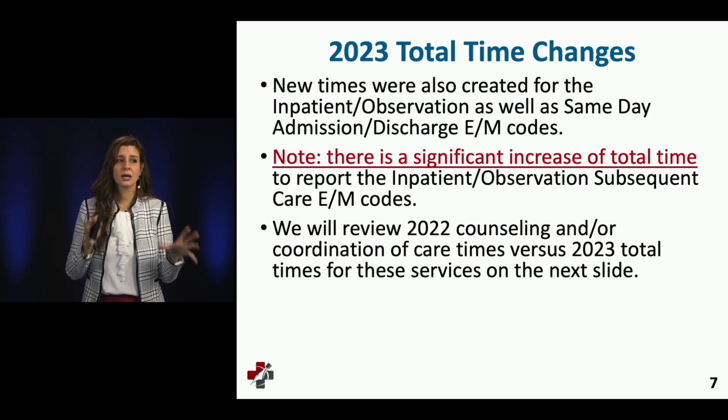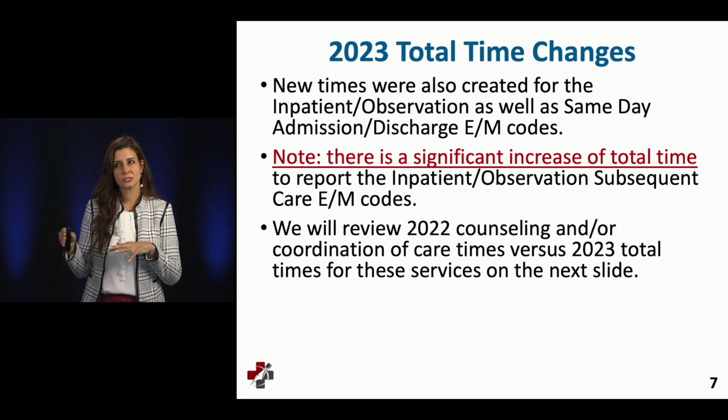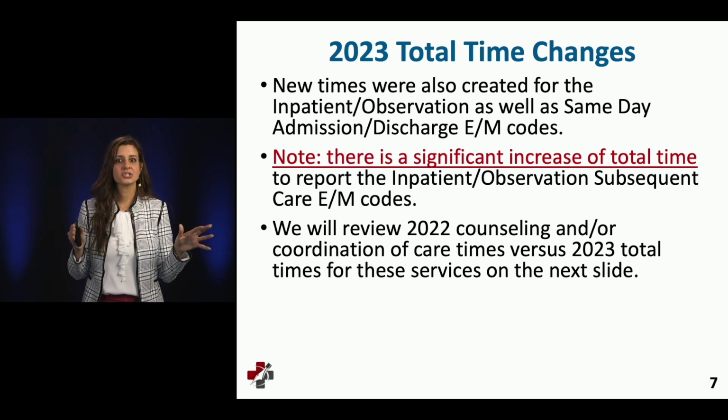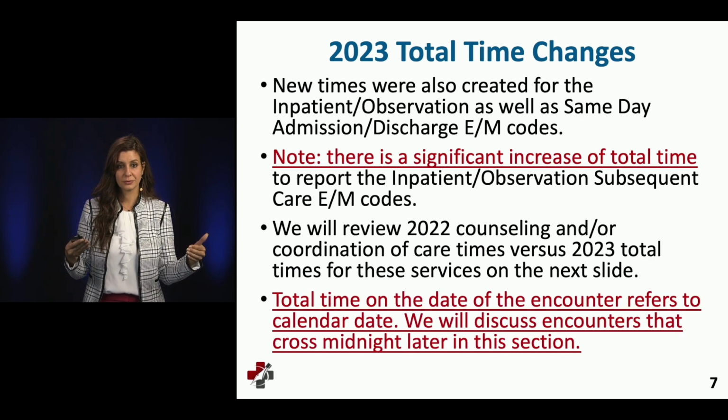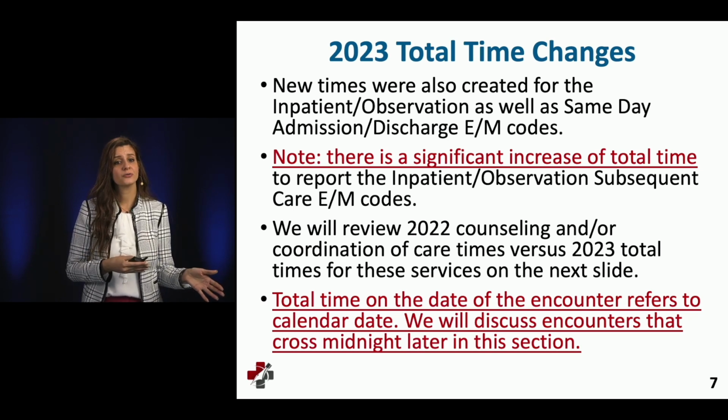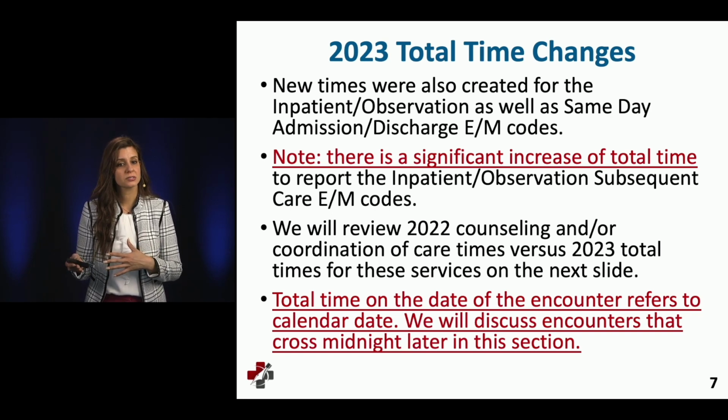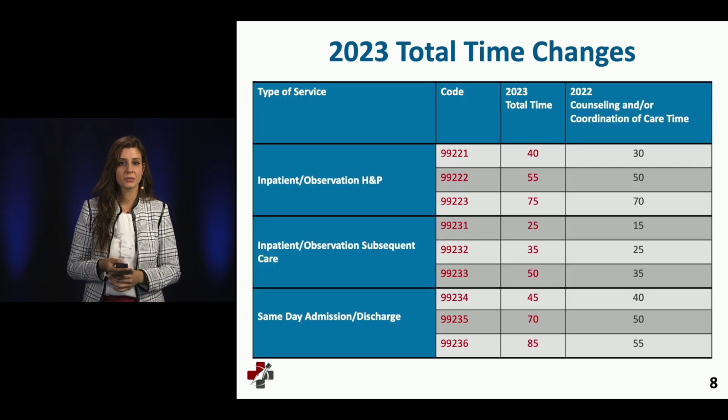So let's look at the difference between 2022 and 2023 to compare how much time we have to actually spend with the patient to be able to bill for that code. The other thing is total time on the date of the encounter refers to a calendar date, and I'll talk more about when encounters cross midnight later on in this section.